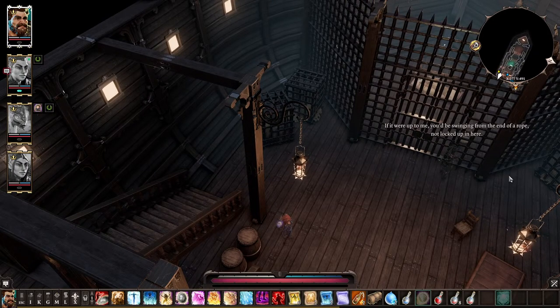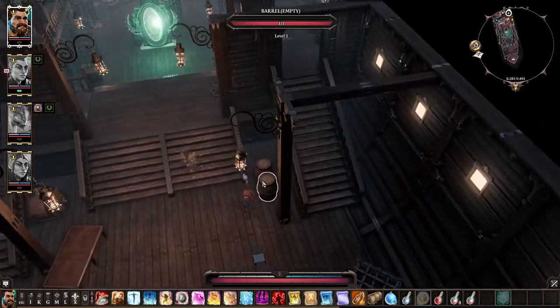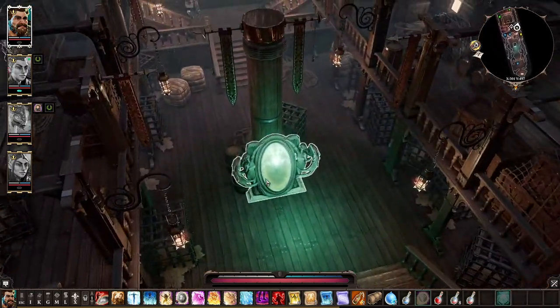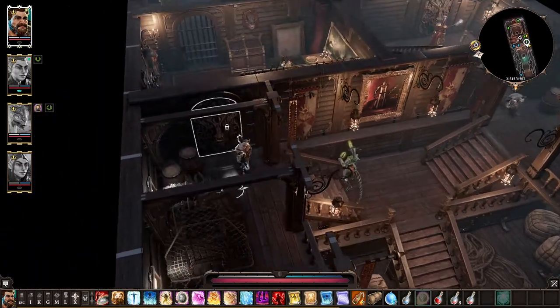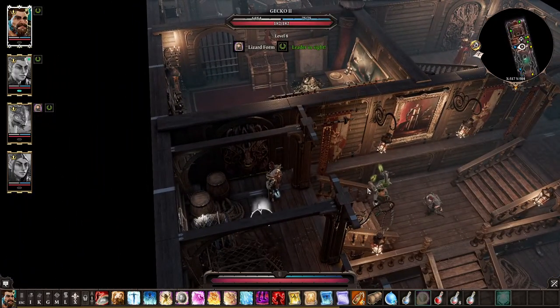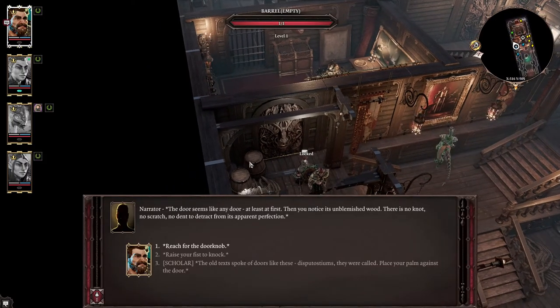If it were up to me, you'd be swinging from the end of a rope. Reaching doesn't seem to be an option either. Magister Ranley, Corker's mate of the Divine Eminence Vessel. Okay, there's another persuasion check on this door. I didn't try it on this one, so you should get it. Okay, let me come over. I have low persuasion. I put it all into summoning. Oh, well, you can use strength for it.